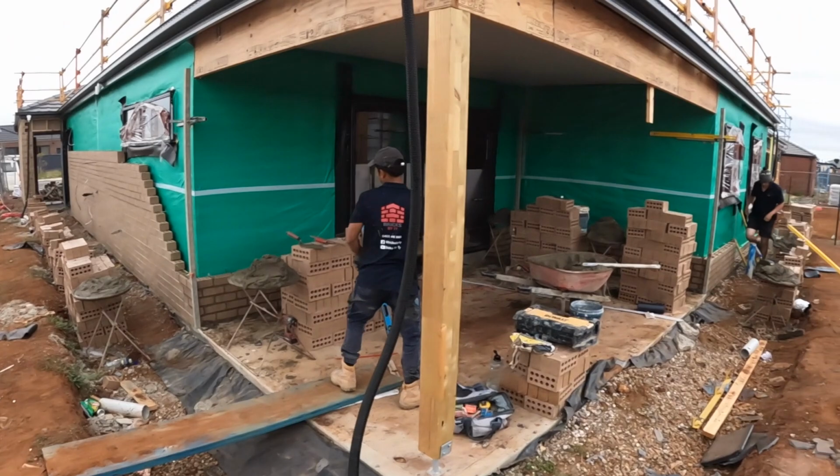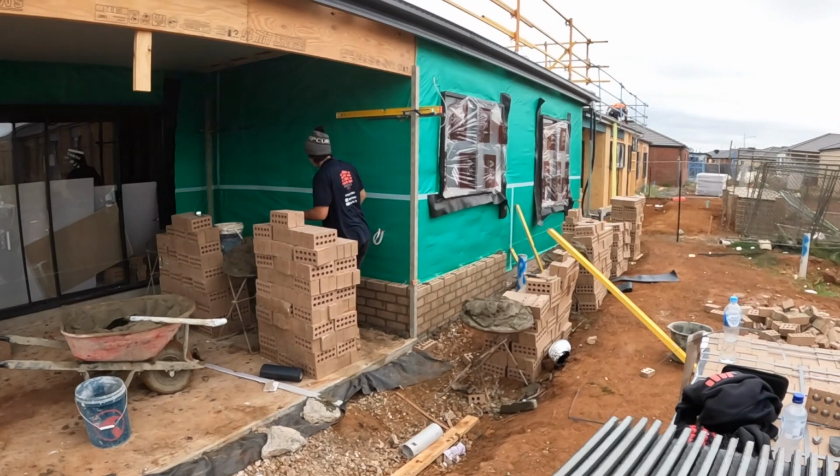Alright guys, got the first six courses up. I'm gonna start putting it on time lapse. We put the tires on, joined up, and yeah, we're gonna keep going.